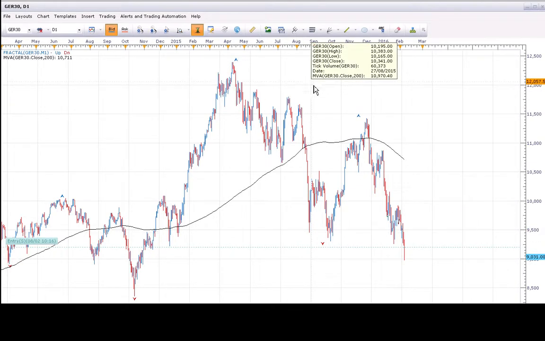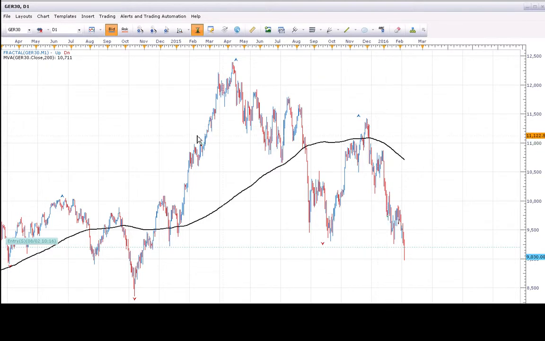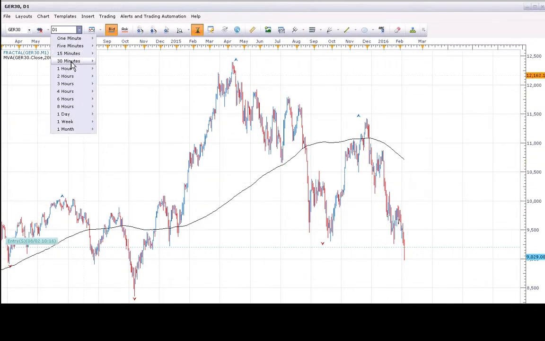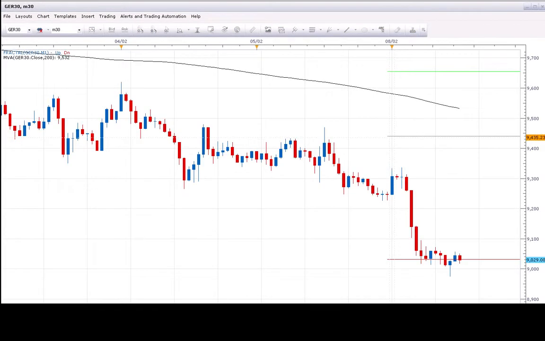And the strategy we're going to take a look at is a moving average cross. Okay, so this is where you use more than one average and you're looking for averages to cross over themselves to give you a better indication of what the market has been doing. So let's go and take a look at the 30-minute time frame. We've decided that we're bearish because we're below the 200-day moving average. So with that information in mind, we go to the 30-minute chart.